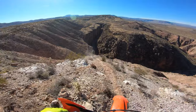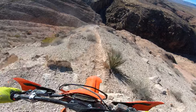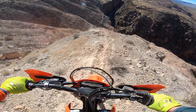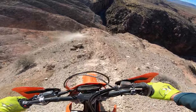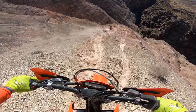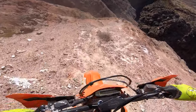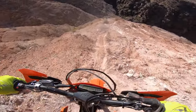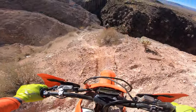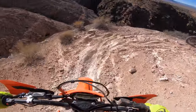Okay, so I know this probably doesn't look like much, and to be honest, the hill wasn't necessarily hard to get down, but let's look at the top right of the screen there. That is a basically sheer, I would guess 400 foot cliff at a minimum, and essentially if you lost your brakes, got squirrely, out of control, either you and or the bike is cartwheeling down and you are not recovering it. So it was a steep hill, it was very loose, the rut made it challenging, it was a little scary.